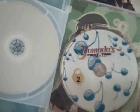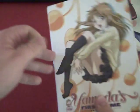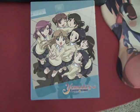And then these would be the Blu-rays. You can tell because the cherries are blue. Also because of the Blu-ray symbol there. Oh look, characters on the inside of the covers. Who's on the inside of this? I don't know. I'll know better after I watch this. There you go. That's the first of this week's new releases.